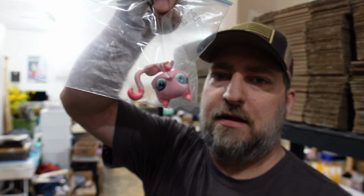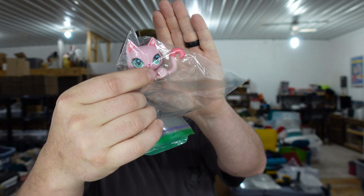And then up next is one of my favorites. I like Littlest Pet Shop. They're cute. We have the Totally Talented Cat. That's this guy right here. Why is she totally talented? That's just the one, because we have a Totally Talented Lion too. What is her talent? I don't know. She's just a totally talented cat with no definable talent.